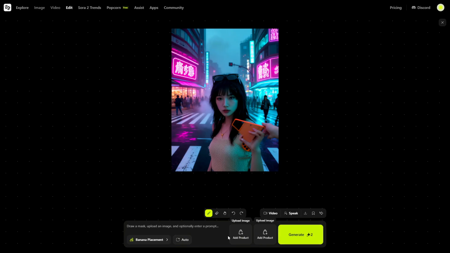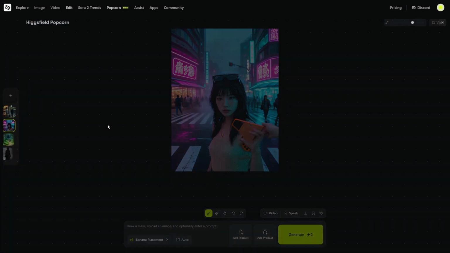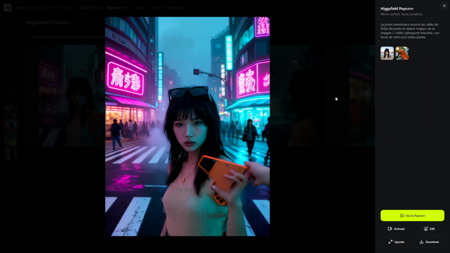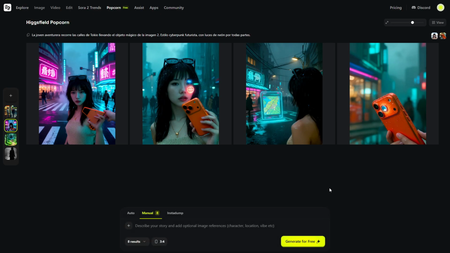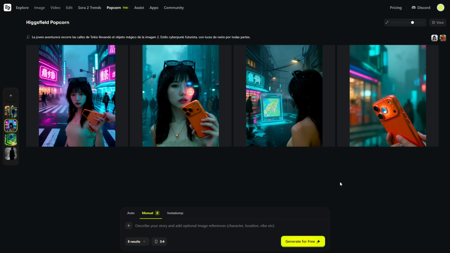So, in comparison to the Higgsfield ecosystem, just how far ahead is Popcorn compared to other tools? Based on my tests and the opinion of most people, the difference is striking. I ran experiments off camera where I asked to expand a photo's background. Popcorn did it while keeping the subject perfectly intact.